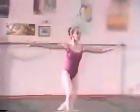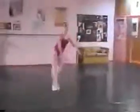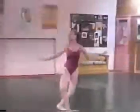I study at Ballet Academy Miami under the direction of Tony Catanzaro and Lizette Piedra. I'm in their company, Ballet Theater of Miami. I do many performances with them. And for the past 2 years, I've been going to Joffrey Ballet School under scholarship. And the year before that, I went to Houston Ballet. And the year before that, I went to Milwaukee. So I've been going away since I was 10.